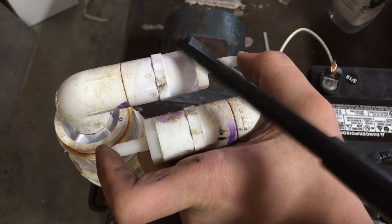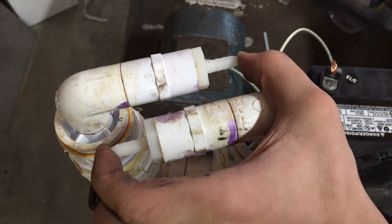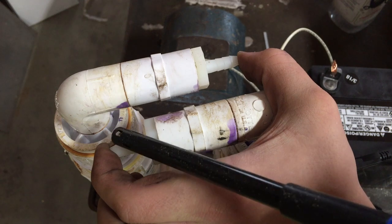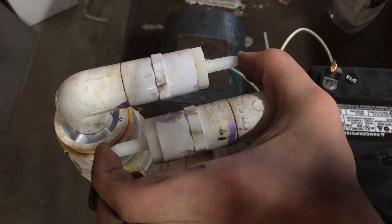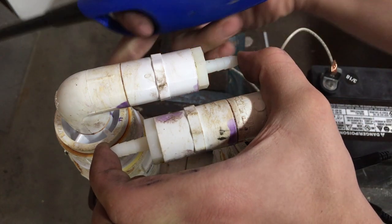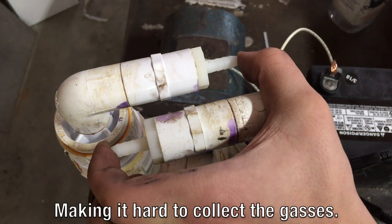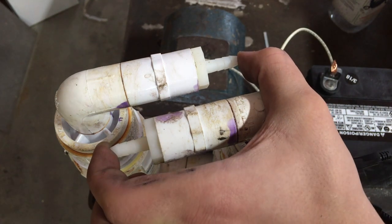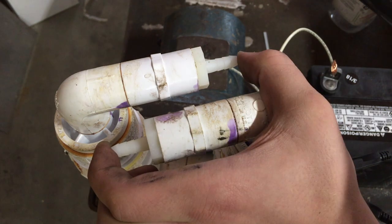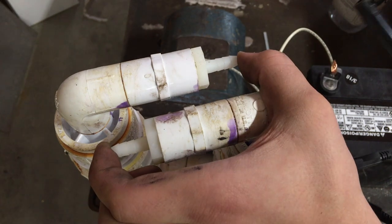Thing to note here is that a bit more hydrogen is produced than oxygen. So, say if I put 2 balloons, one on each side, there won't be as much pressure building up on the oxygen side as the hydrogen side. And the pressure will push the water up around and out through this and out the tube and into the balloon. That's why I can't do that. What would be best is, I think I've heard of screens almost, like filters that filter out the hydrogen from the oxygen. That would be ideal.